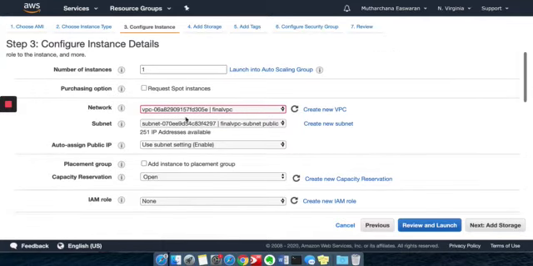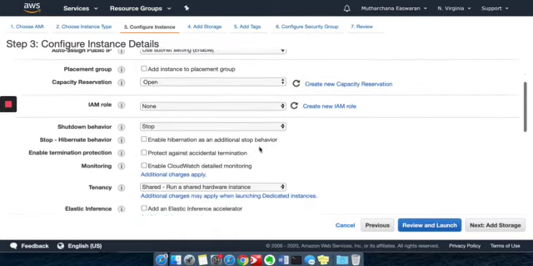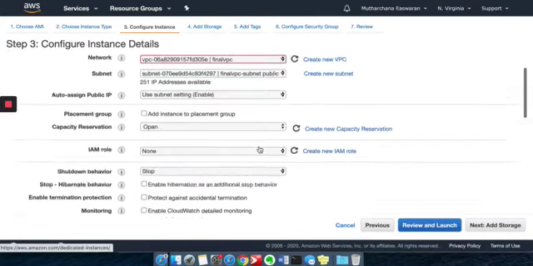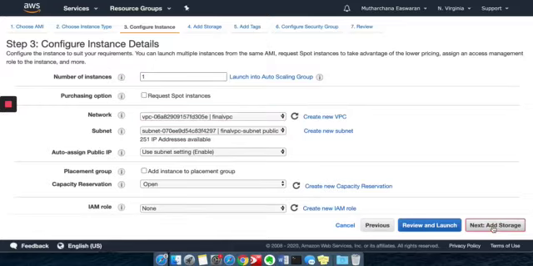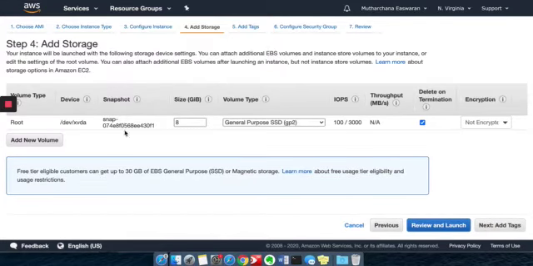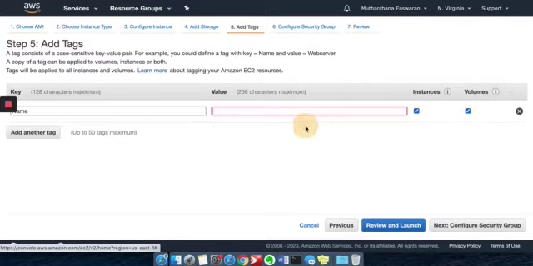And when I pick the VPC, it automatically selects the particular subnet, and then I'm going to add storage. This I'm just going ahead with the default one. If we need extra volume, we can add it here, and then here I'm going to add a tag.